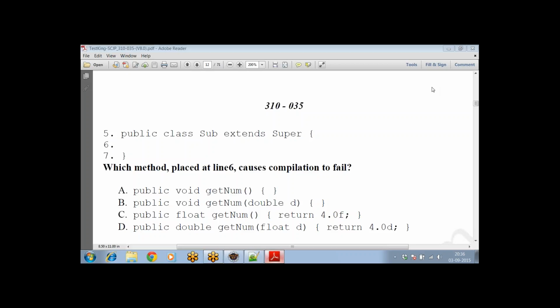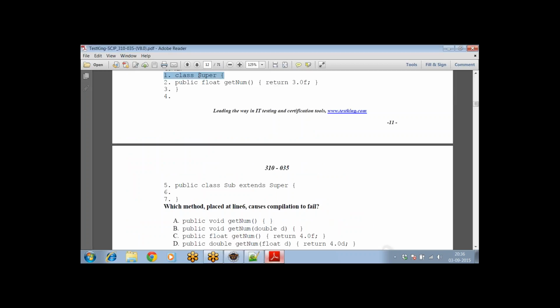You might be confused here, but there is a super class. I didn't show you the super class. Just check the super class as well. Now you tell me the answer.